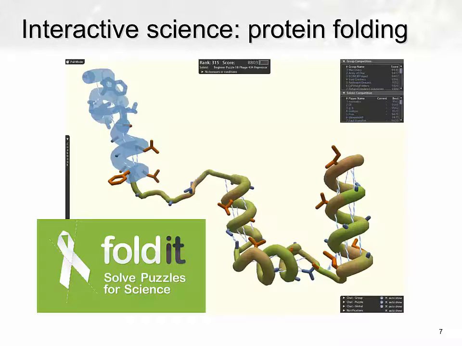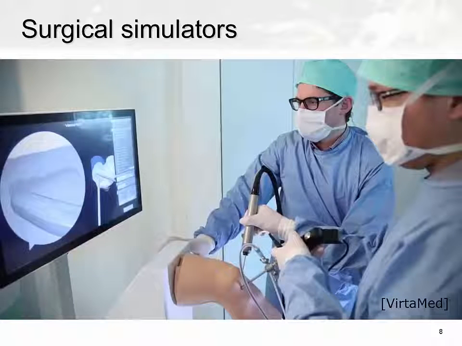because not everyone can afford a supercomputer. By the way, it would be wrong to think that interactive graphics and games are just about entertainment. Interactivity is tightly coupled with creativity and problem solving, which can help us solve hard scientific problems, as exemplified with protein folding. Another very important application of interactive graphics is surgical simulators.